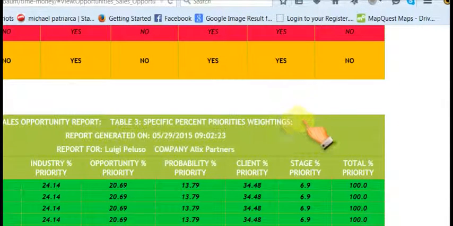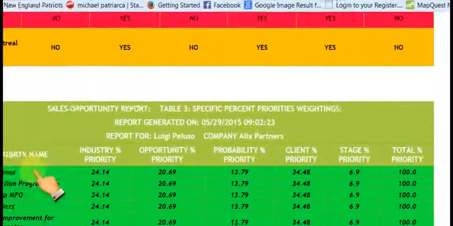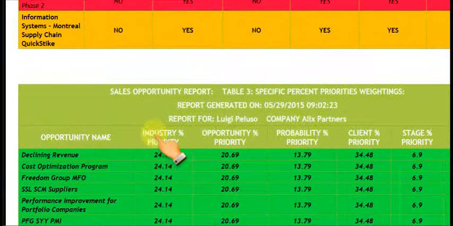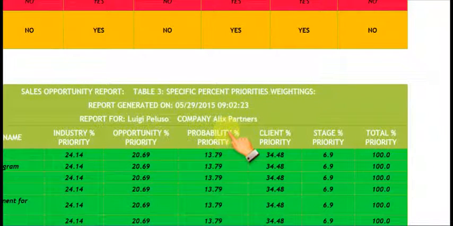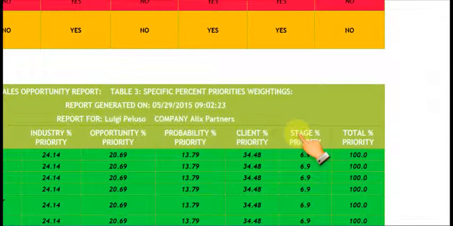And the next table. The objective of this table is to display the relative weight allocated to each of the 5 factors that are used to prioritize tasks in the Run Optimization simulation. So for each opportunity, we see the industry, which is the primary client industry for the opportunity itself, the specific opportunity, what is the probability to win, the client itself, the stage, the current stage in the ideal sales cycle, and the total.